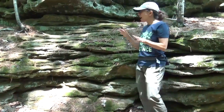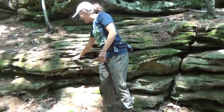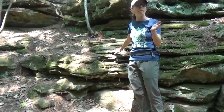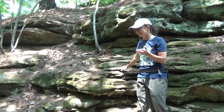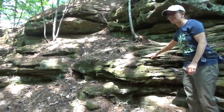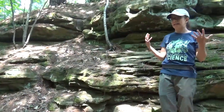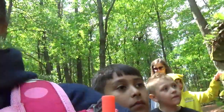When you're walking, also make sure you just touch the actual rock, because if you feel this rock, it has a clue about what kind of rock it is. Okay? It has a clue. So rub your hands and then look under the rock and see if you can figure out what kind of rock it is. All right, everyone, step in your tree.